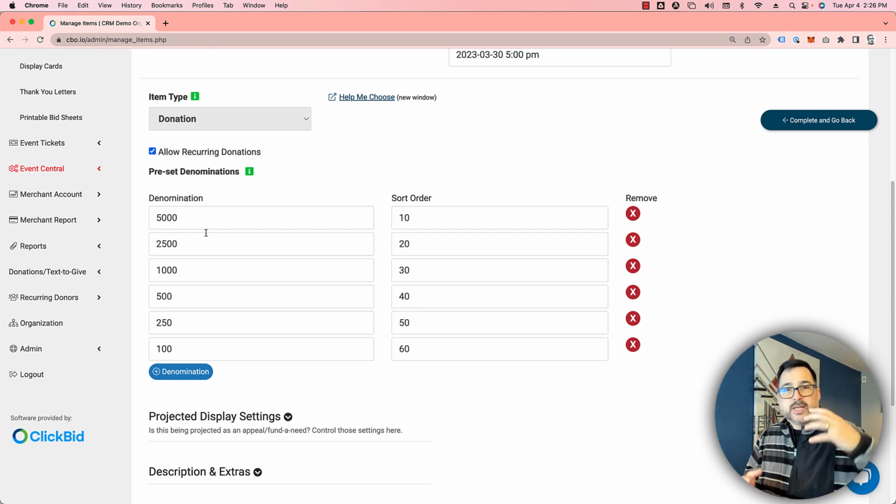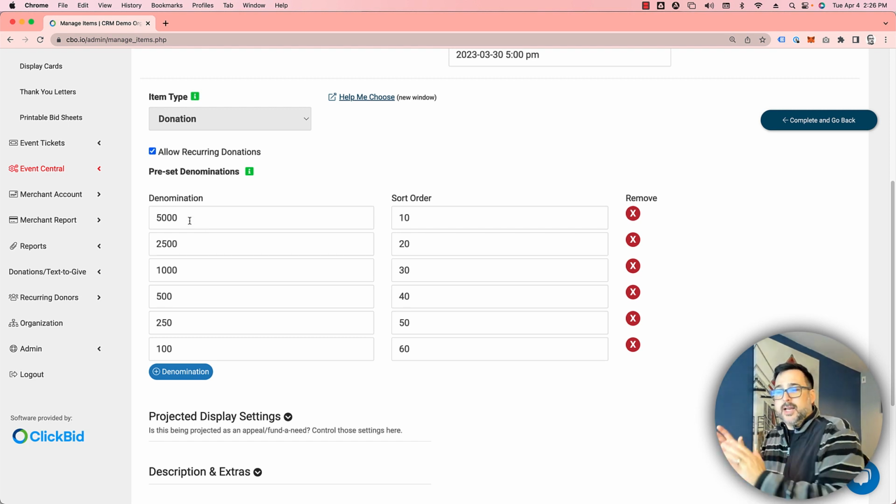If you've ever seen that at an event, they say, who is willing to give $5,000 for this fine organization? We need 3 people to do that to get this thing going. And then they say, well, maybe $5,000 isn't the right number for you. How about $2,500? Can we get 5 people to give $2,500 to keep the donations coming in? And then they work their way down. These numbers are really important because you want to keep them in sync.